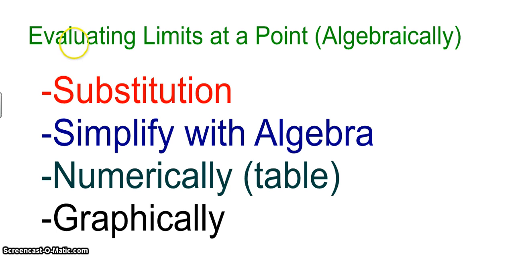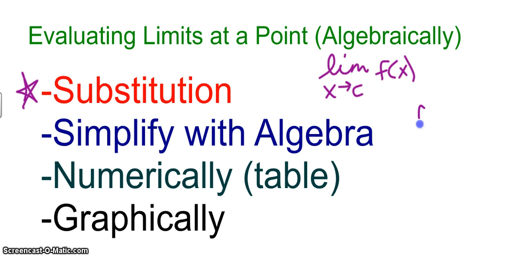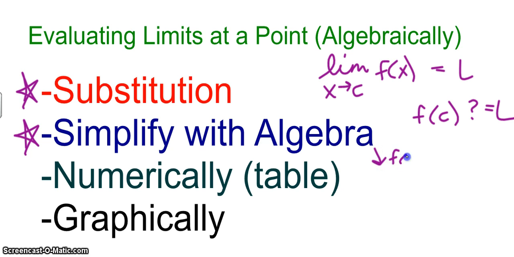Alright, to evaluate limits at a point using algebra, your first method always is going to be substitution. If I'm looking for the limit as x approaches c of f of x, the first thing I want to try is to plug c into the function and see if I get an answer. If I do, then that's equal to my limit. If I don't, my next attempt should be to simplify with algebra. This might be with factoring or with using a conjugate, which we'll practice again in the video.